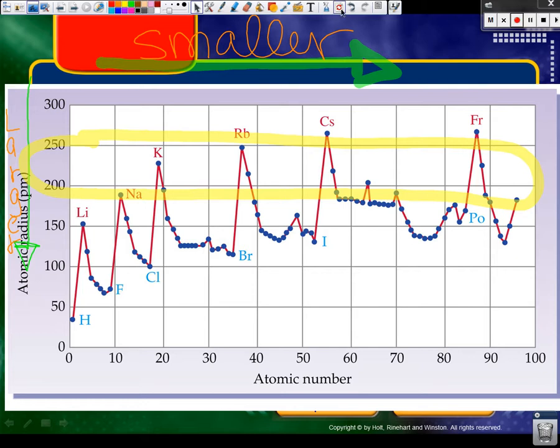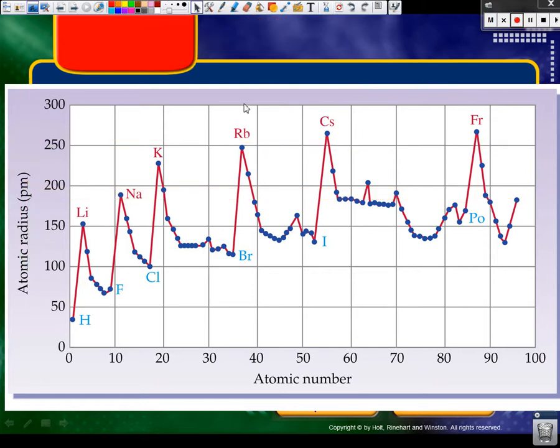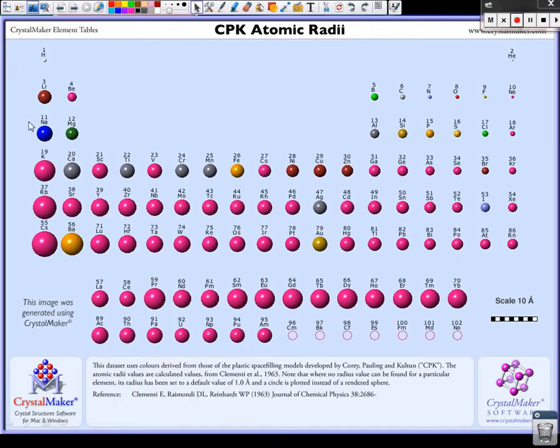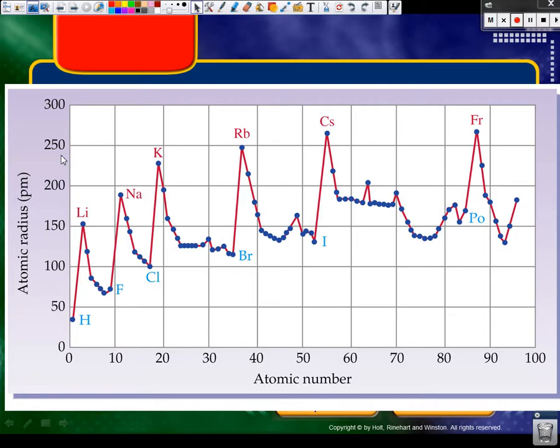This is the exact same thing that you guys just looked at, but it's on a scatter plot graph, and you can notice that all of the highest peaks are all group 1s. And if you go back up, notice group 1, right? They're all the largest. So as you move left to right, they all go down, and eventually it jumps back up. So, Seth, this answers your question. Not Seth, Harrison, this answers your question. Francium on the far right, it is one of the largest ones.